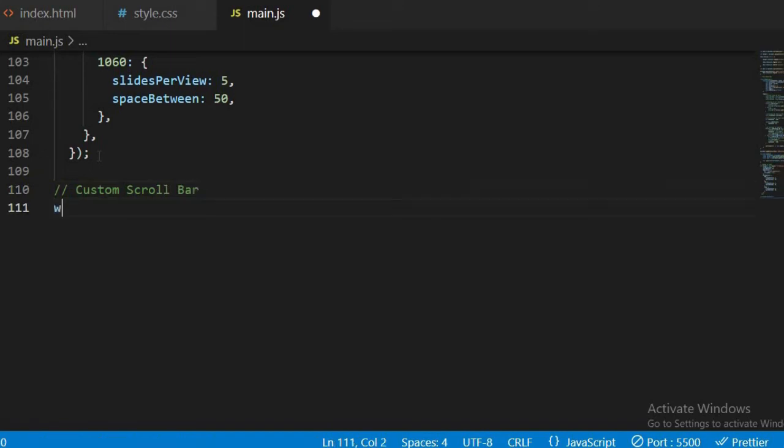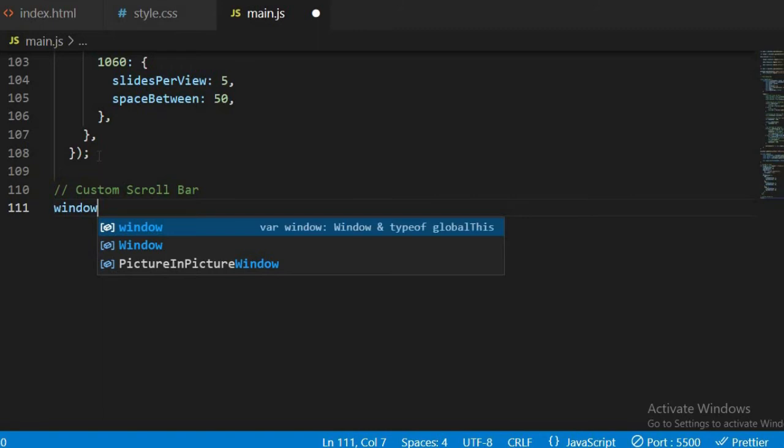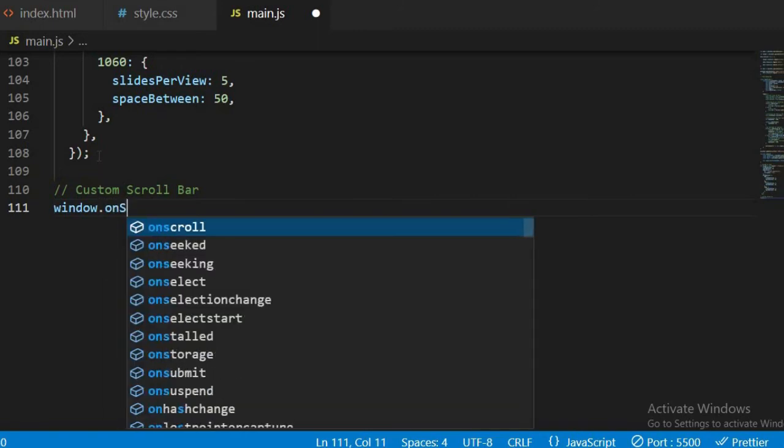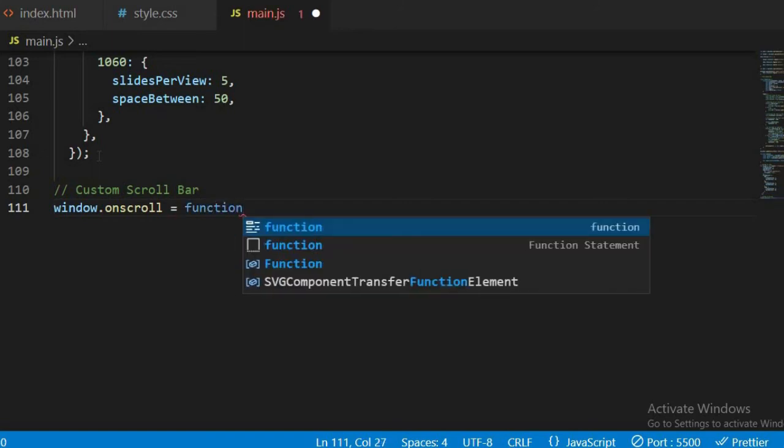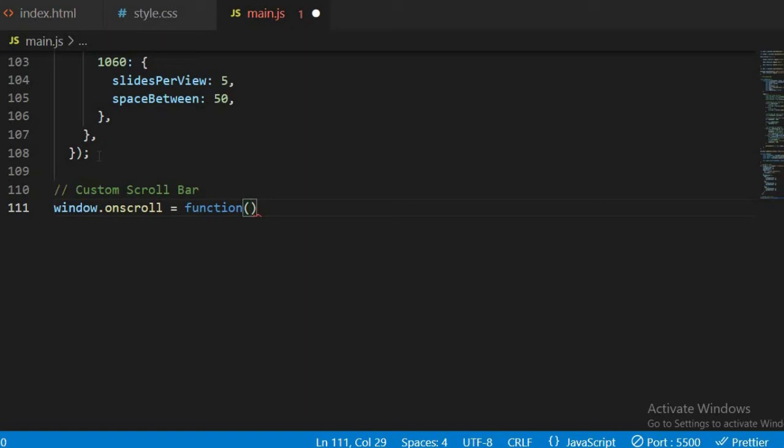So now we're going to say window dot onscroll equals function. So now we're creating a function to enable the custom scroll bar that we want to make.